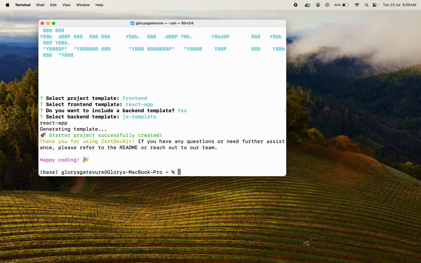Whatever I'm going to explain here is going to apply to both the TS templates and the Next.js templates, and more details can also be found in the official documentation of the project. So let's dive right in.